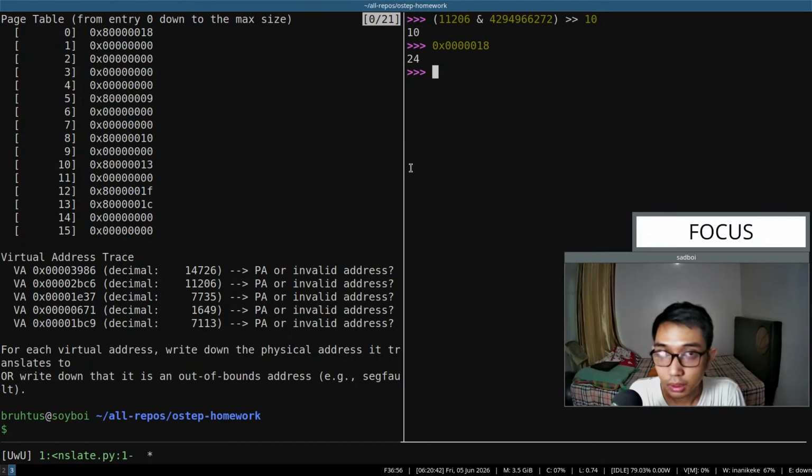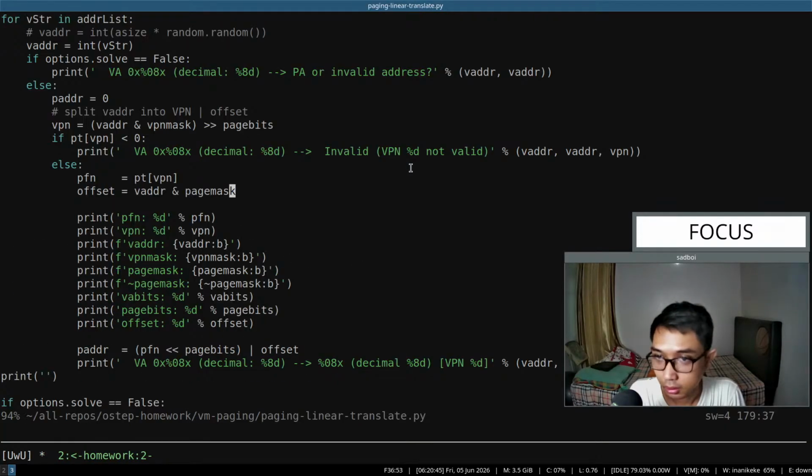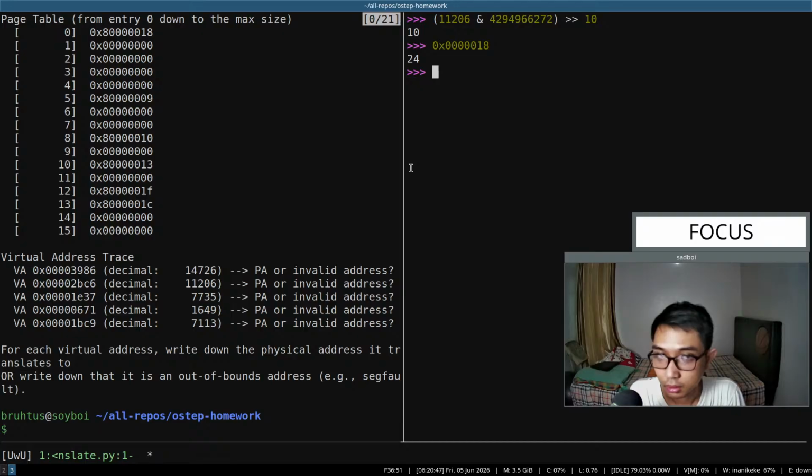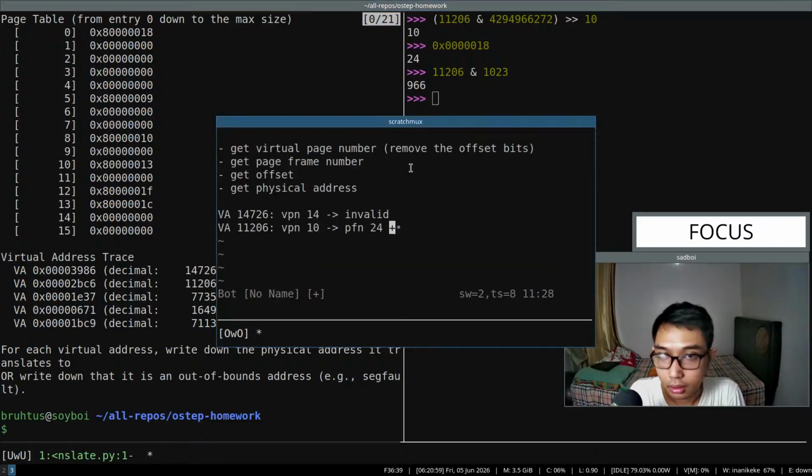The offset is something like this, I guess. Page frame number plus offset.